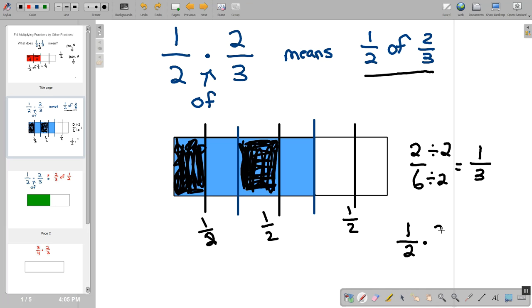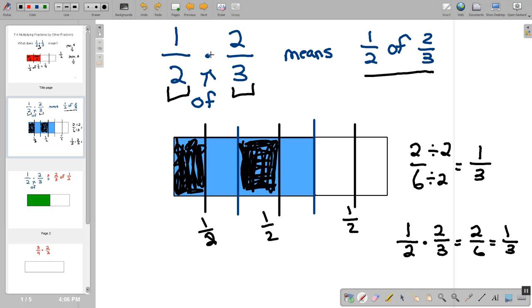And I told you in this section that there's a very fast algorithm, but we're emphasizing the actual process of the picture. We will do the algorithm, I absolutely promise, but I want you to understand what it means. Now, if we look at this picture here, the most important thing is if both of these numbers are less than 1, and they are, you absolutely should have less than what you started with. If you have half of something, you should have less after you take away half of it. So your number should never get bigger when you're done. Now here's the big question though.